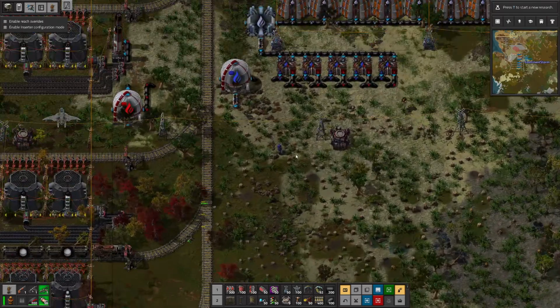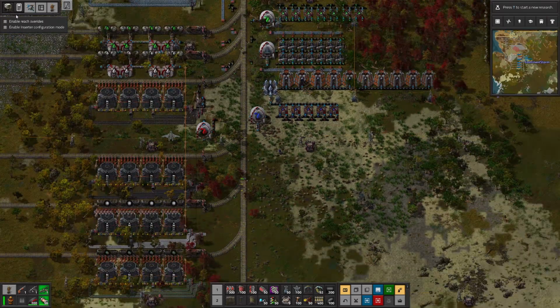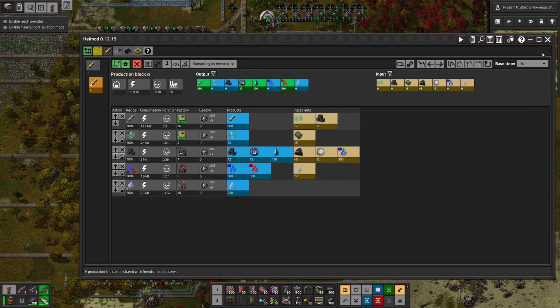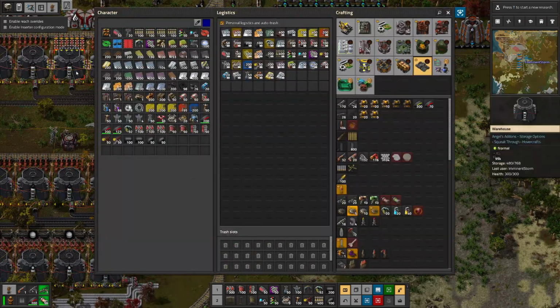All right, so let's get into it. Now that we've cleared ourselves a little bit of space.